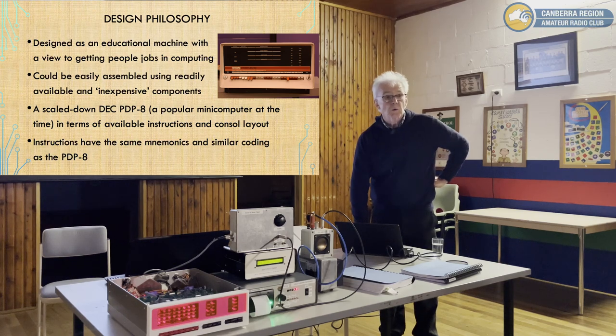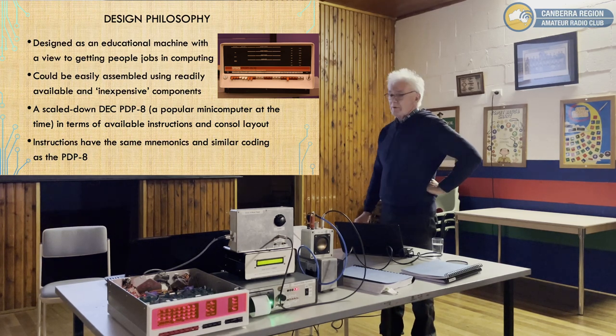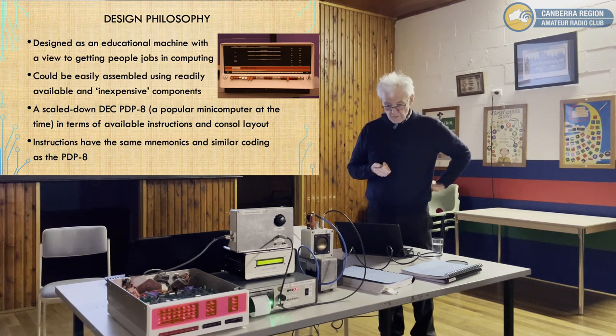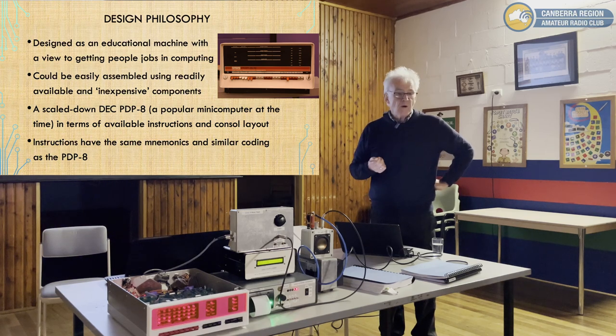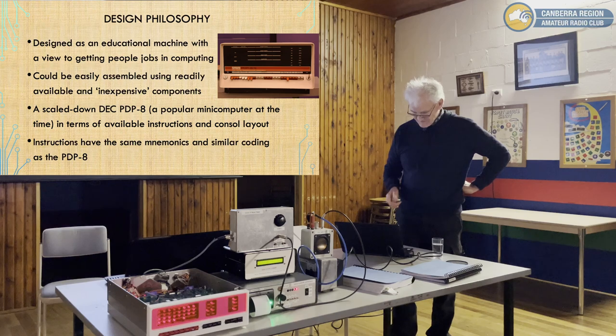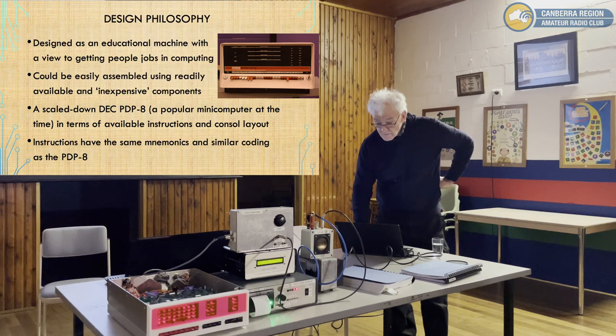Well, how much did the PDP-8 cost? It varies because they were in production for quite a long time, and there were several different versions. But at least they were really happy when they got it down to $10,000. Yeah, big thousands. It was a lot of money at the time. And so they were still an expensive machine. So they're still $100,000 now. So as a training machine, it's fantastic. Yep. It has the same instruction set.